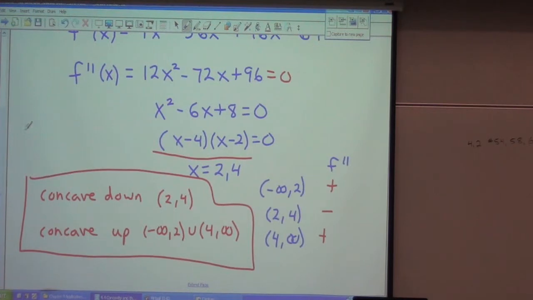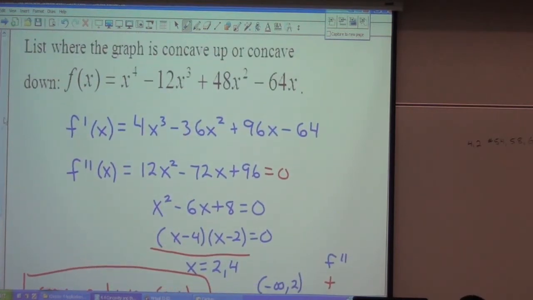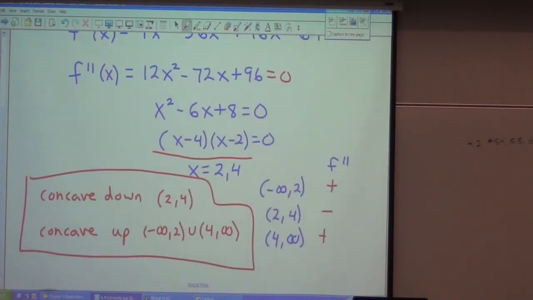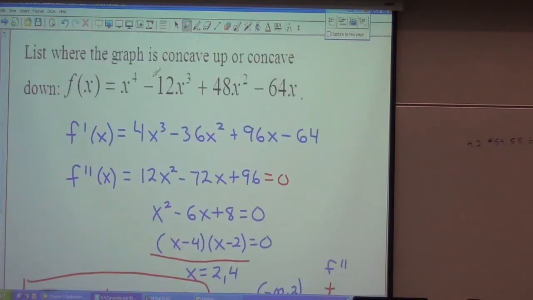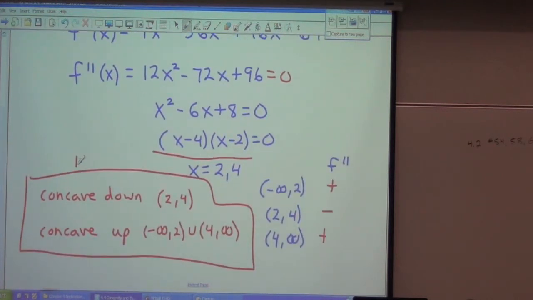I think it just asked where it's concave up or concave down. But I like what you're saying, Terry, we could go further, right? If we want the point of inflection, there's one when x is 2. So then what we have to do is go back to the original function, plug in 2 to find the y. Remember, these are intervals here, they're not points. So that's not an x and a y, those are x's.